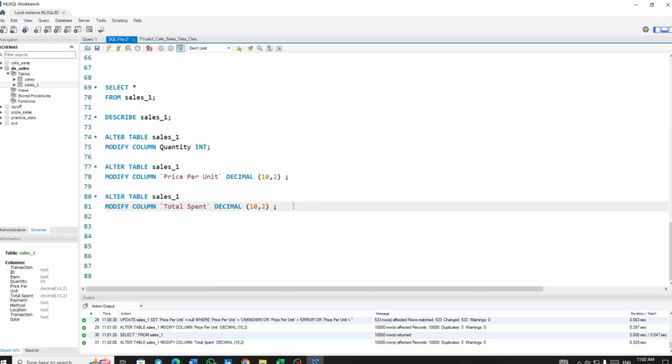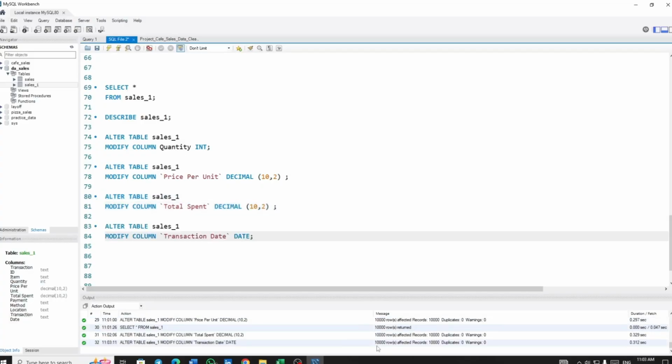Okay, coming to the next column, what columns are there? Total spend, after that payment method. So we didn't touch anything here. Why? Because it is automatically text, so we just leave it. And location is also text, we just leave it. And coming to the last one, transaction date. Okay, now we modify the column transaction date to the date data type. Here see, successfully 10k records are affected.